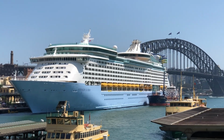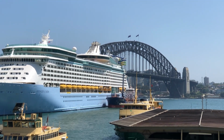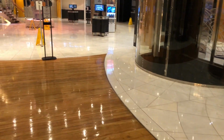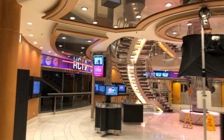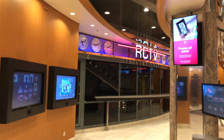If you book a grand suite or above, you'll be up for the full deposit rate that you would normally pay on land. According to the current terms and conditions, the deposit is non-refundable for junior suites and below, so you will lose your $100 deposit fee if you cancel your voyage. For grand suite staterooms and above, you'll lose $100 per person of your deposit, and the balance will be refunded to you as a Future Cruise credit, which you'll have to use within 1 year. If you don't, it is non-refundable and will expire.